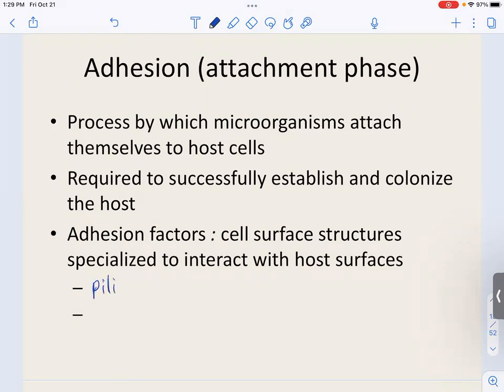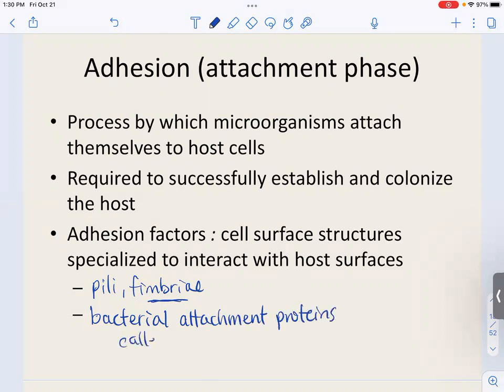We talked about a few already that bacteria have, pili or fimbriae. Usually we call these special hair-like projections that are important for attachment fimbriae. Occasionally, you remember, they've got the same protein, whether we call it pili or fimbriae, kind of the same idea. And then bacteria are often going to have some kind of attachment proteins. For bacteria, we call these attachment proteins either ligands or adhesins. Sorry, I'm kind of sloppy.